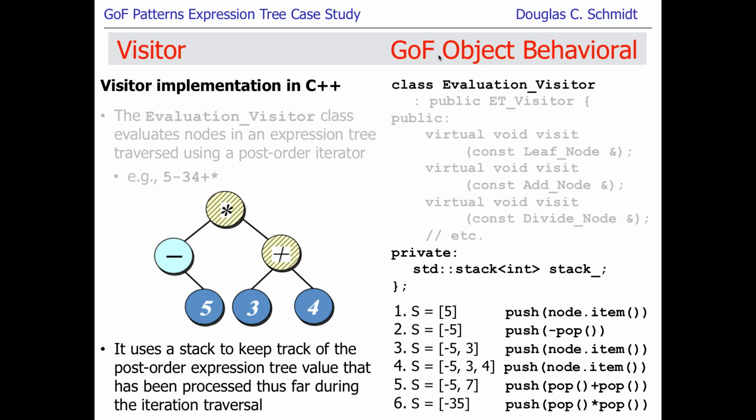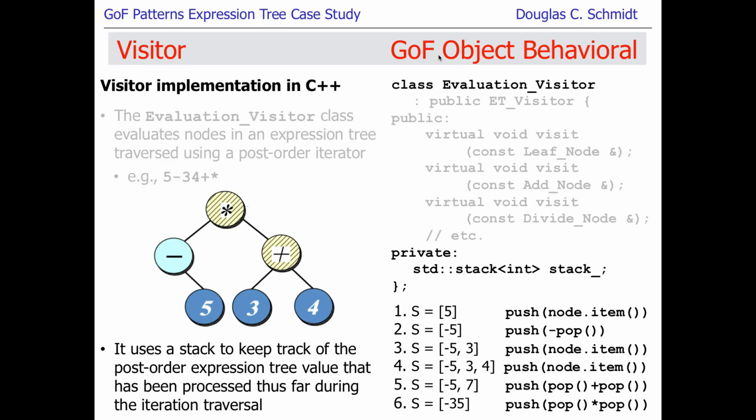As you're iterating through the tree in the right order, every time you come to a node, the visit method does the right thing. So if we visit this guy, that's going to push the item onto the stack. If we visit this guy, it's going to pop the current item off the stack, negate it, and push it back on. Again, these are conceptual pushes and pops. These are not exception-safe. Your actual code will have to be a little bit more verbose, but I had to fit it onto the lower right-hand corner of the slide. So I took a few liberties with the semantics of exception handling.